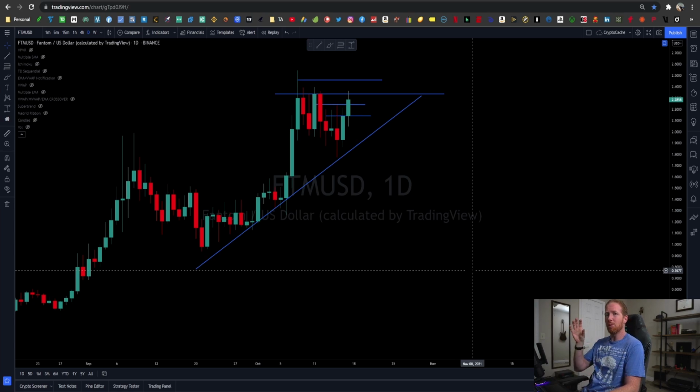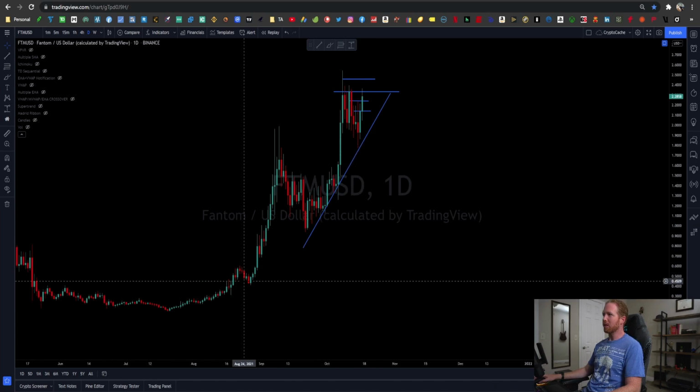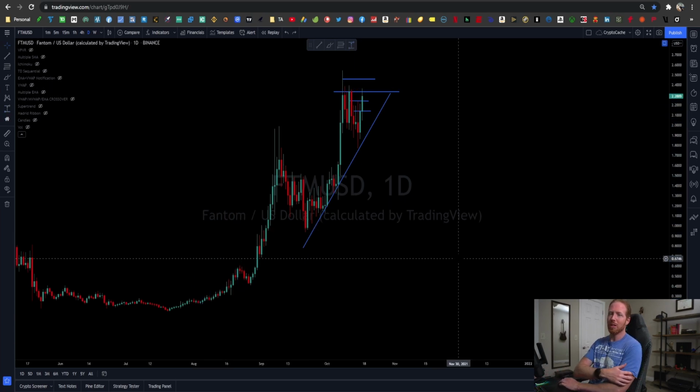That's just the more relevant recent data. If we take the big picture, I'm sure $4 or $5 is probably a likelihood as well. But don't expect it to go to $10 or $20 this year, just based on the fact that it's already seen a lot of growth this year, right? Since August, which isn't that long ago, in the last 2 months, it's gone up, what, how much? Just as a hypothetical, it's gone up 825% in 2 months. Do you think we really have another 1,600 or 2,400% left in the tank? Likely not. So just be realistic.